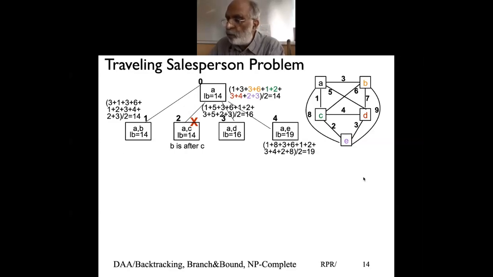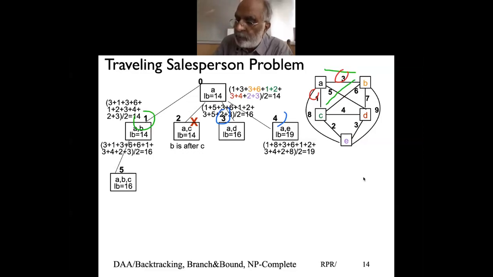What we said is we are going to explore this, and we're going to keep these pending. Once I take next as C, my path is AB, and we are looking at BC. So for A, my minimum is 3 and 1. For B, it is 3 and 6. For C, the 6 is already there, so next minimum can only be 1, so we'll do 6 and 1. For D, minimum is still 3 and 4, and E is 2 and 3, and this remains 16, so my lower bound on this path has gone from 14 to 16.